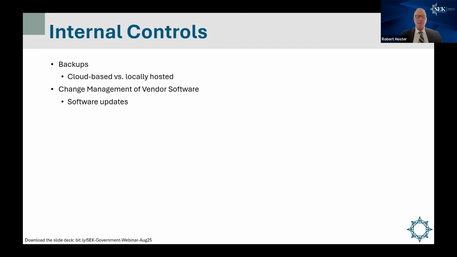And finally, the last thing to consider is change management of vendor software. Vendors are always going to have software updates, most commonly. So you want to monitor vendor access to perform these software updates, and have the vendor most likely perform testing of the update in a test environment prior to it being moved into your production environment.